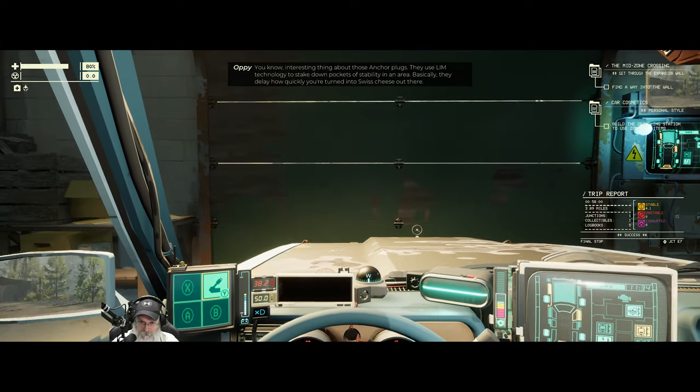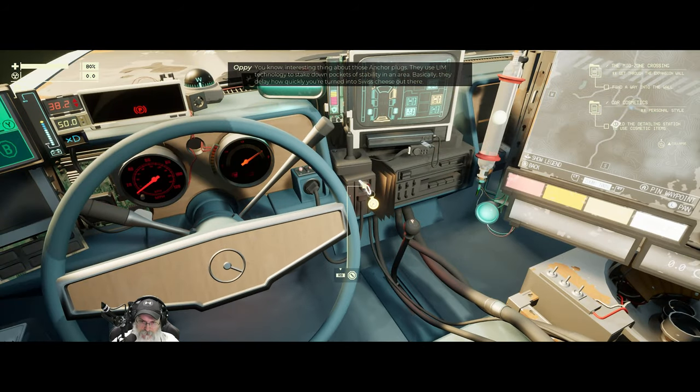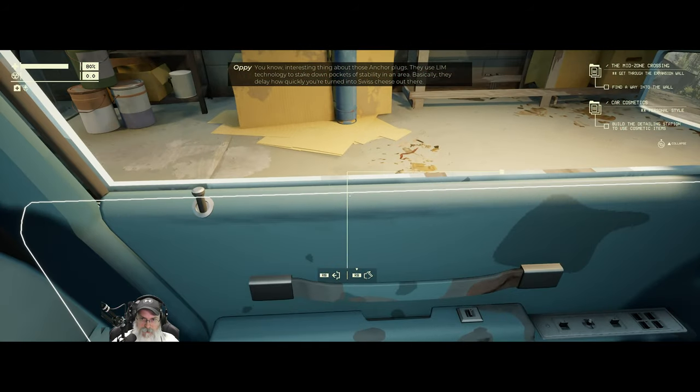They use limb technology to stake down pockets of stability in an area. Basically, they delay how quickly you're turned into Swiss cheese out there.